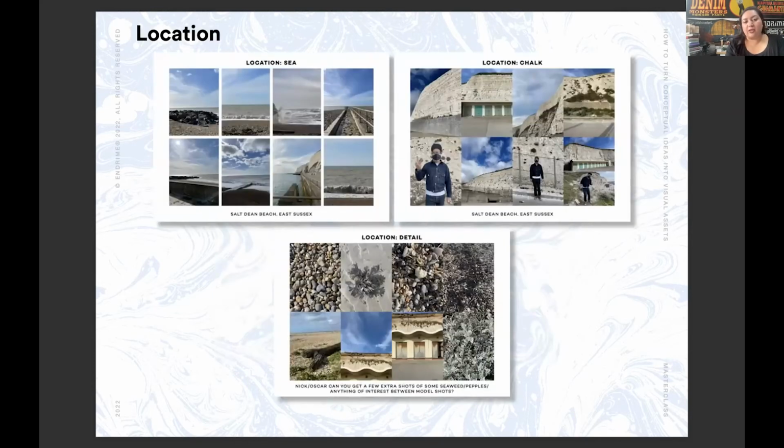So this is research I did for the photo shoot. Me and Mohsin went out to the beach, and bearing in mind I think this is March 2021, and we were in full lockdown, so we weren't allowed to meet really outside. Everything was very locked down, so we needed to do an outdoor shoot, and I wanted to do it by the sea, so we chose this location, and we went and did a scout of where we could shoot a lot of the shots, and Kelly actually helped us out on this as well.